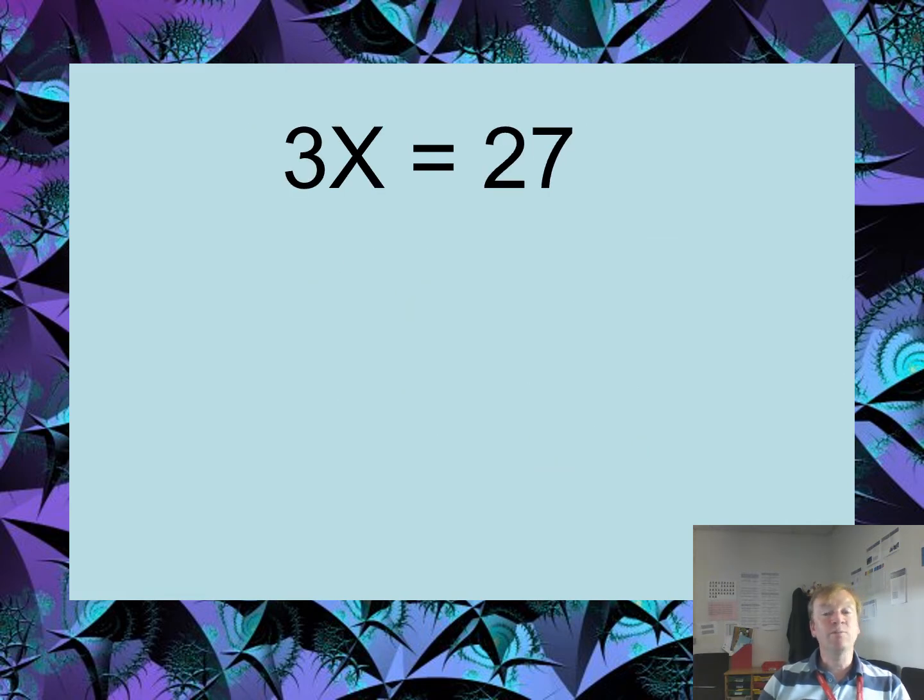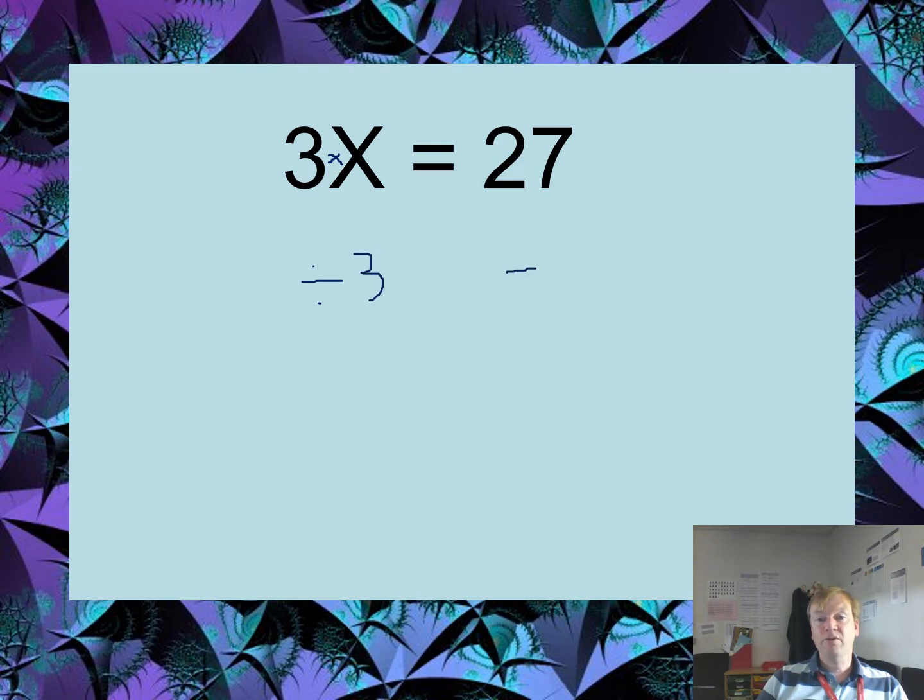Now this equation is a little more unusual looking because there's no add or take away. So what's going on here? Well, in algebra, if there's no sign in between letters and numbers, we know that it's a multiplication, it's a times. So you can imagine an invisible little times sign in between the 3 and the x here. 3 times x. So now we know what the sum is. It's a 3 times x thing. We ask ourselves, what's the opposite of timesing by 3? Well, the opposite of timesing is dividing. So we will be dividing by 3.